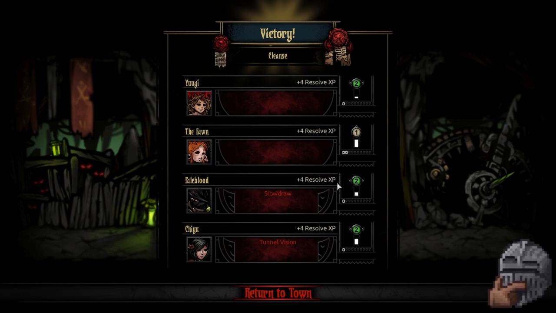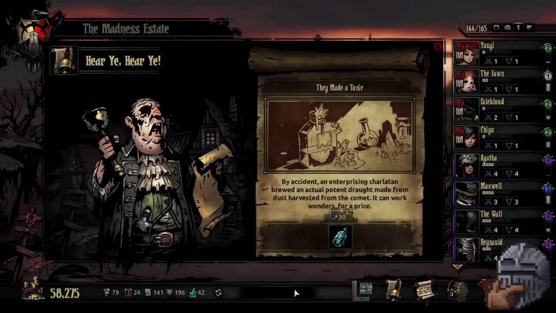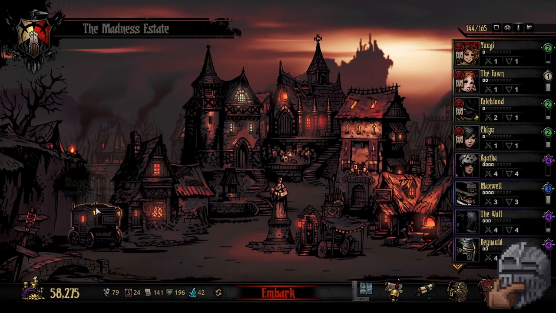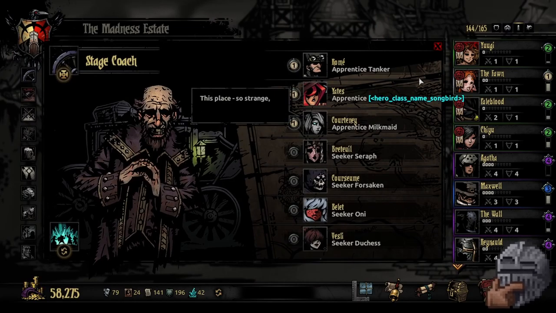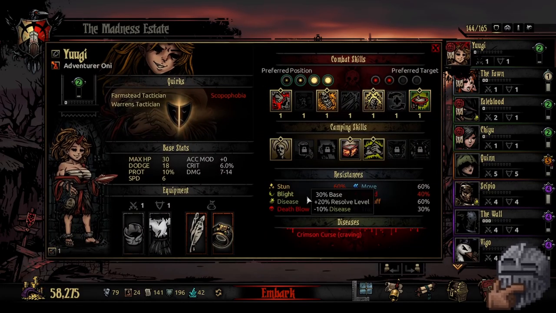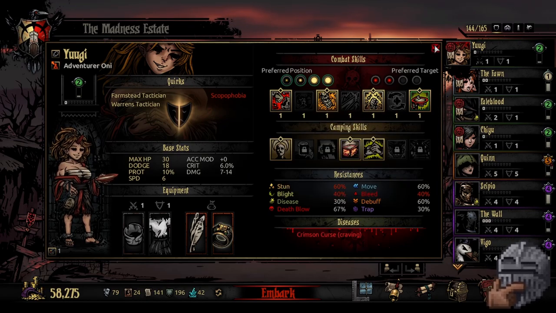We have 3 more level 2s, baby. 3 more. Yes! We're that much closer to getting the hell out of Apprentice Hell. Alright. They made a tonic, charlatan, brewed in, like me, an actual potent drought made from the dust harvest comet. It can work wonders for price. I don't think I will. I don't know. Charlatan, sorry, buddy. Alright, cleared some negative quirks. No one can do here. Oh, dear God. Oni, you performed mightily fantastic. Like, absolutely fantastic. You did a great job.